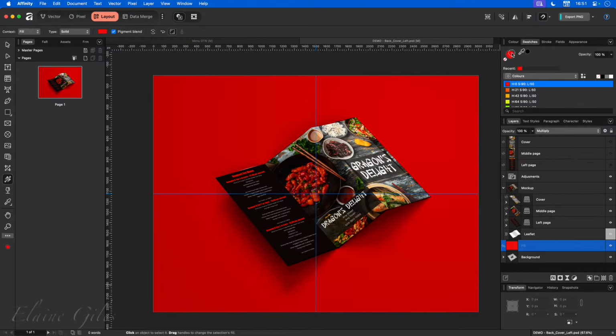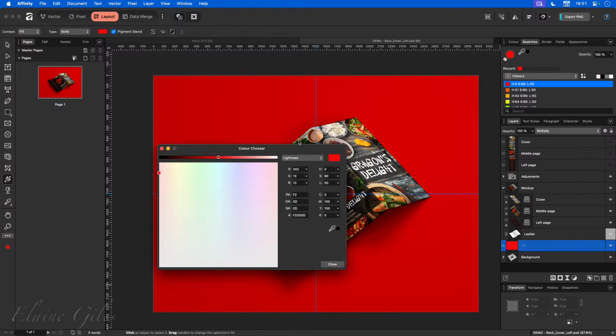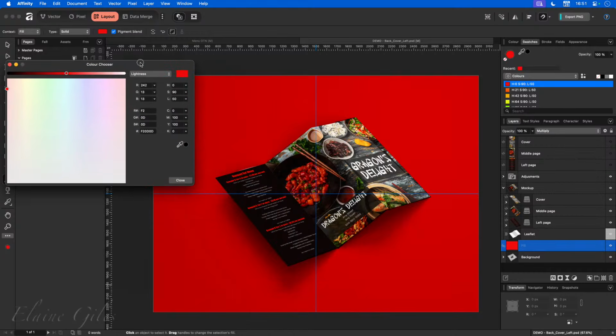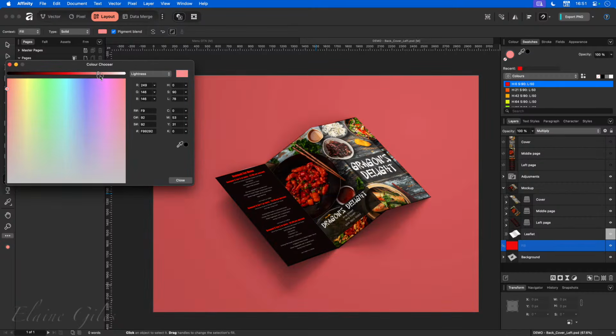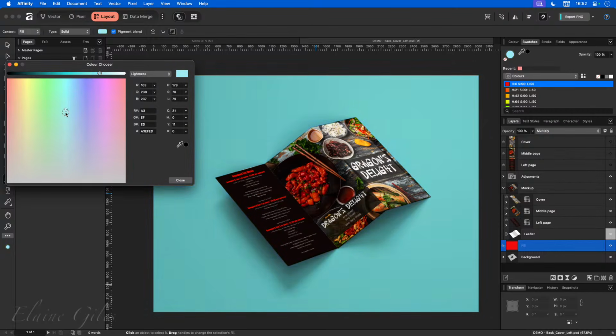In terms of, if that red isn't quite right, let's get that to the side. Let's have a play around with it. We could make it much darker. We could make it much lighter. We could make it purple. Or change the colour in any way you want. So you're not stuck with that grey background, even though you can't turn it off.